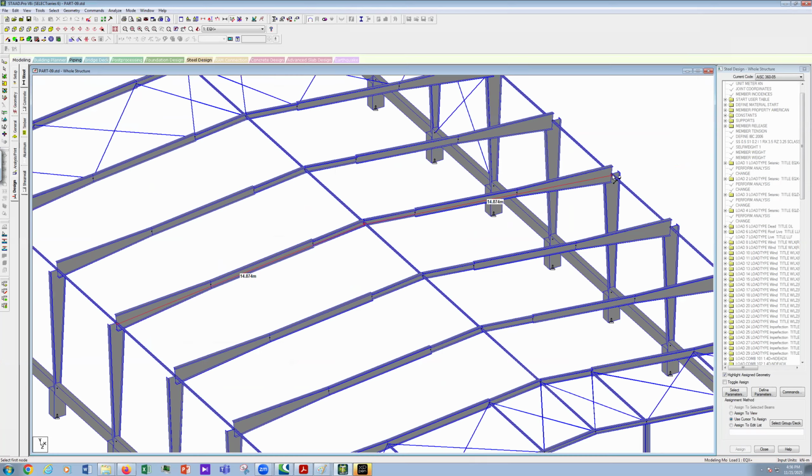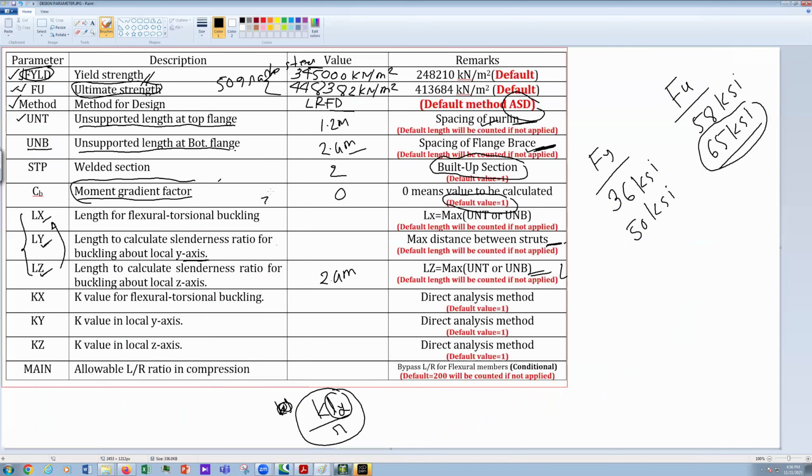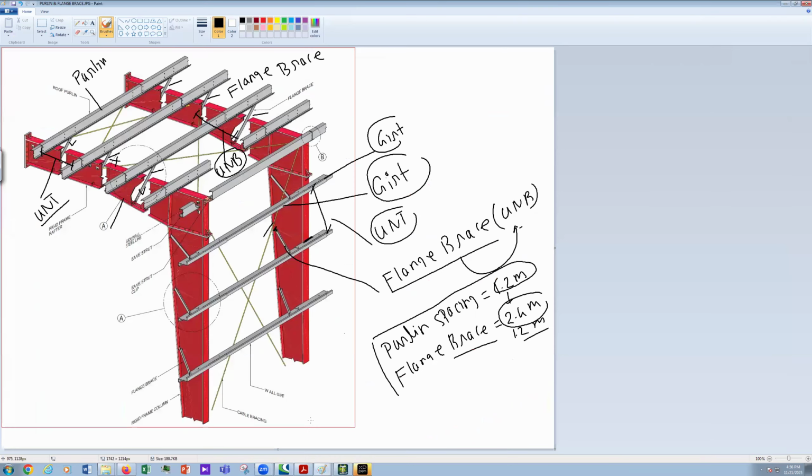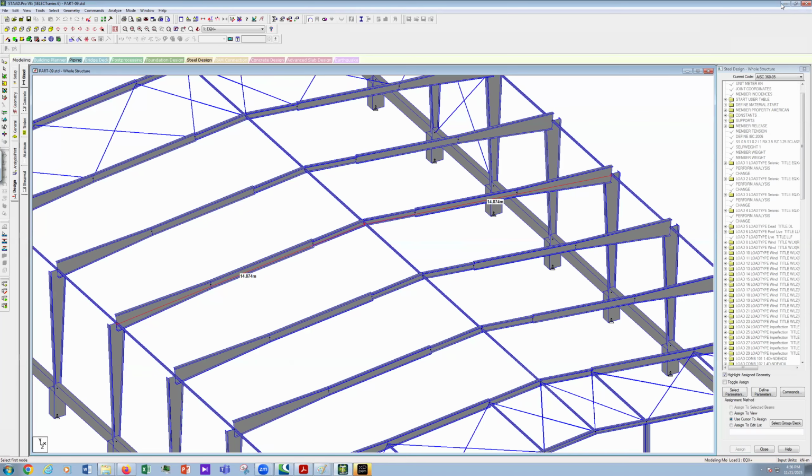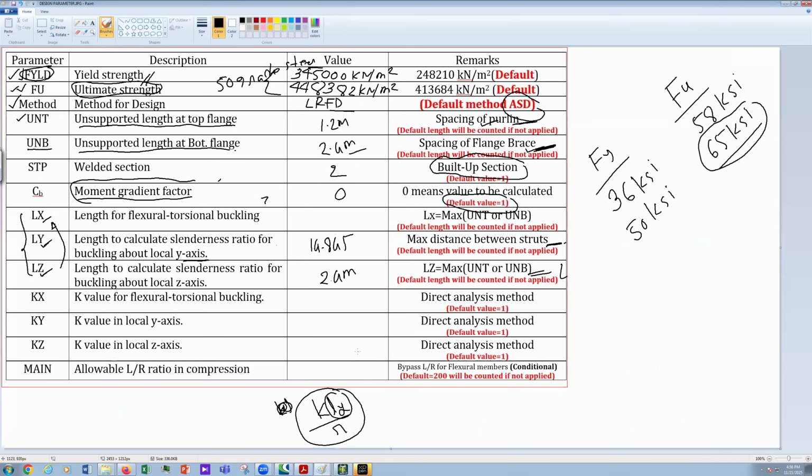So I think it is the same, 14.874 meters.